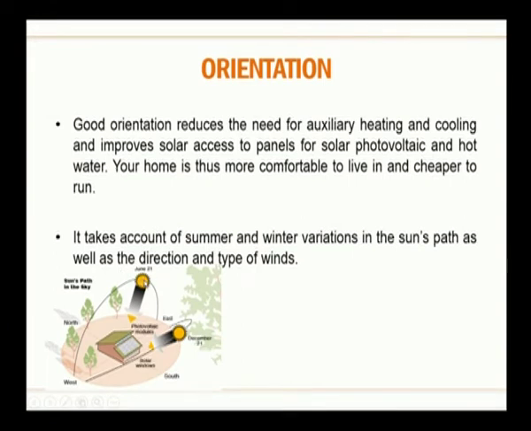Now, how the sun path moves on different dates: June 21st is the summer solstice, which is the longer day, and December 21st is the winter solstice, which is the shorter day, and the sun path is completely different. So, you have to make design decisions according to your climate wherever you are located. If you are in a colder climate, you have to make sure your colder months are most benefited by passive solar design, but when you are in a hotter climate, you have to orient your building in such a way that it is benefited by mutual shading and your building is not exposed to or inviting more solar radiation inside.